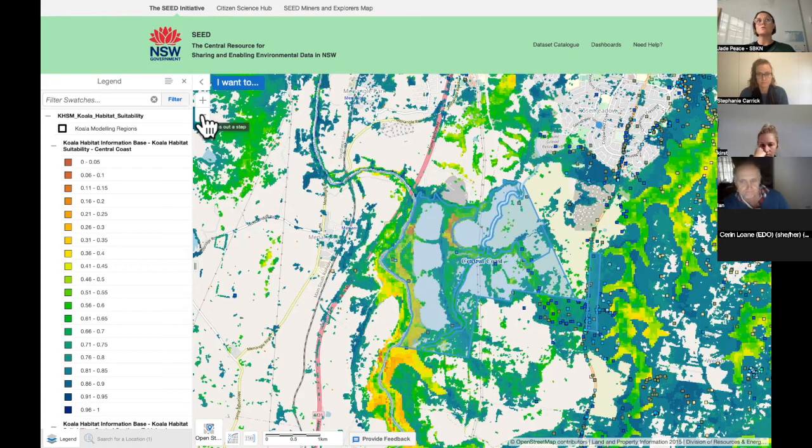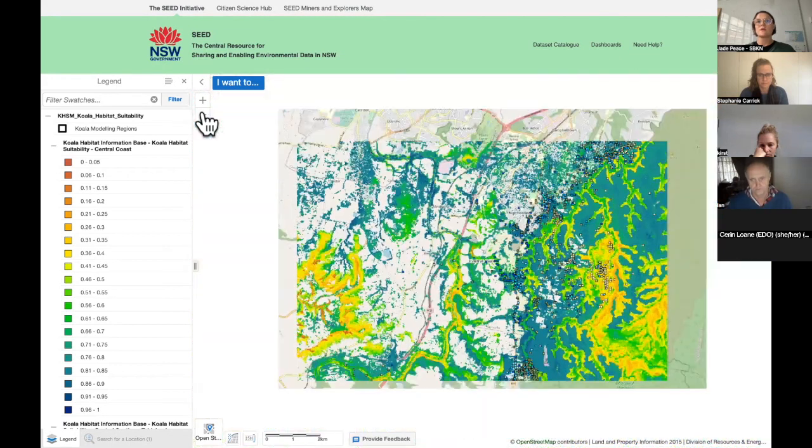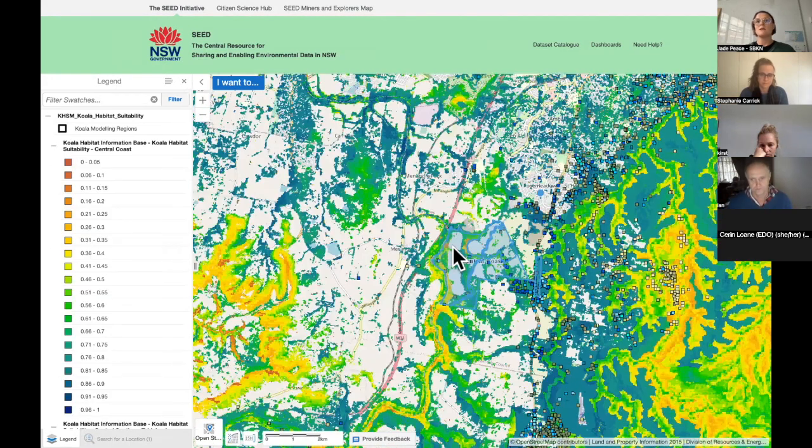It is also useful just to sometimes zoom in and zoom out. So obviously zoomed in, you can see that there's koala sightings inside the development, but if we zoom out, it gives you a wider view, and you can see the Georges River and the Nepean River running down either side of this development, and there are koalas and habitat running through it.